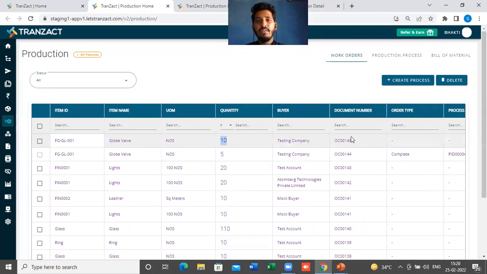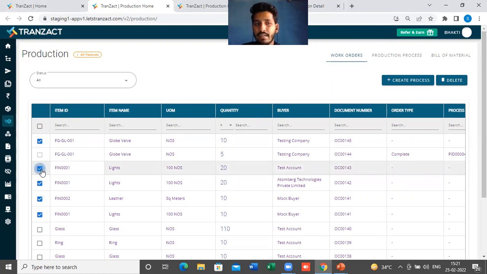Now let's say you have received 10 orders in one OC. Now you can prioritize as per your production planning. You will take, let's say, 5 to 6 orders into the production plan. So for example, here I will start creating the production order for this first row, which is 10 numbers of the bill of material. I can select one, or if you want to multi-select the process here, let's say all these 5, and create the production orders for all these 5, that can also be done.